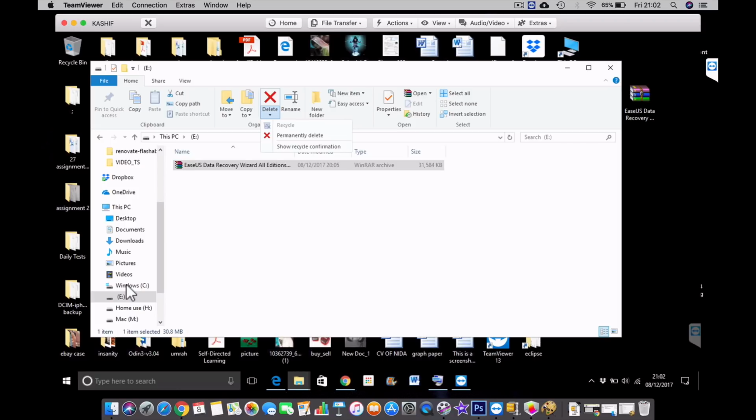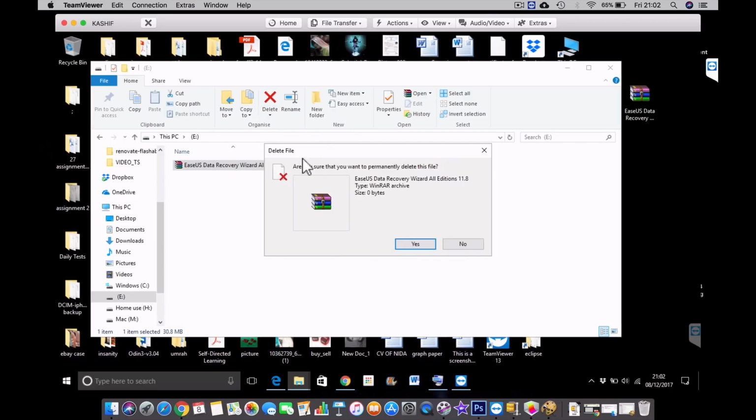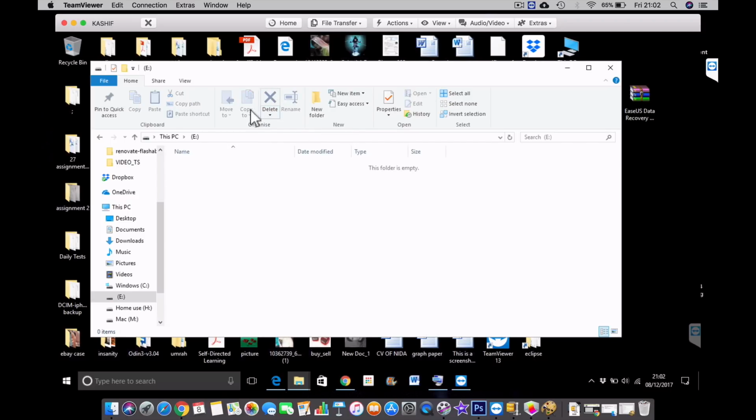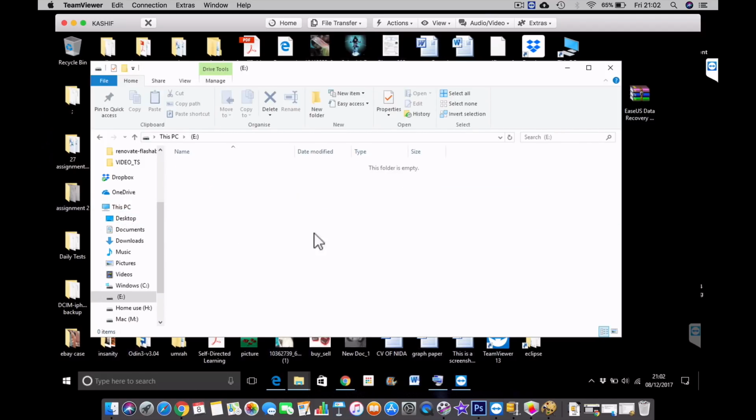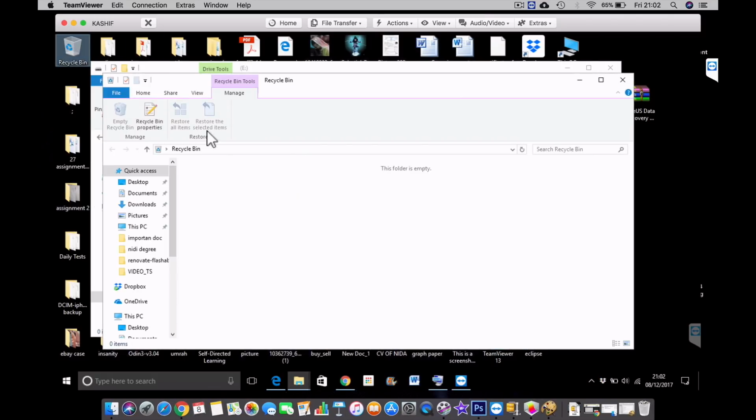But when you're using your external hard drives or your USB, they do not go to your recycle bin or your trash. If you delete them, they're just gone forever. So here it is, permanently deleted. So let's delete this permanently. Delete, it's gone. If you go to my USB drive there, look, it's empty. And my recycle bin is empty as well, so there's nothing there.